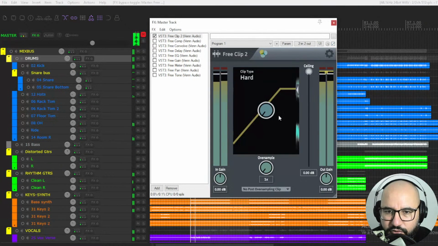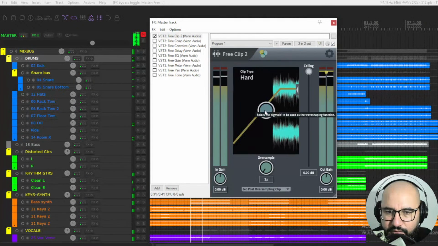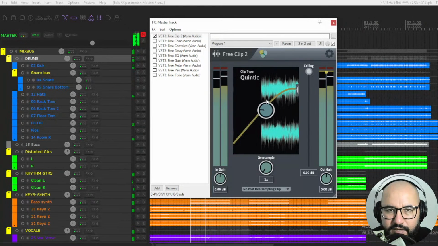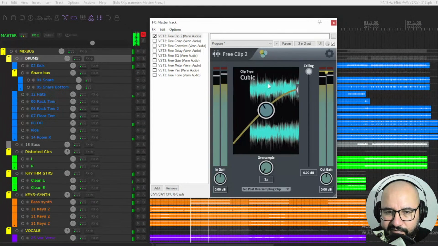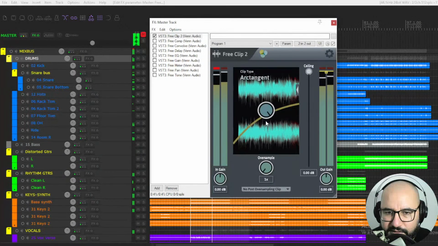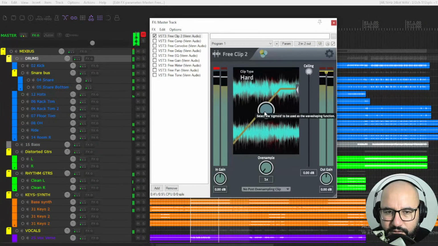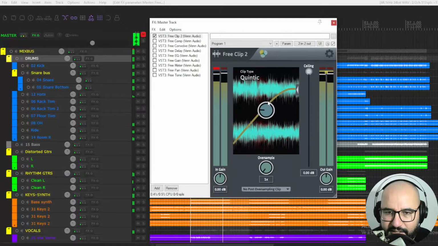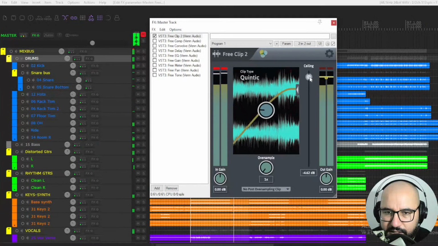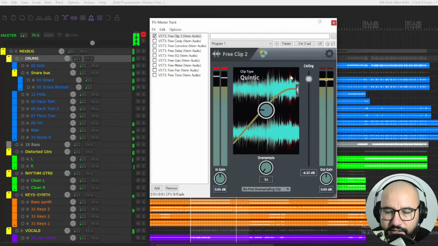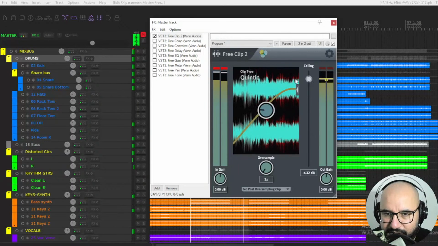Okay, I'm gonna engage the plugin so you can see it shows you the waveforms, all right? The peaks, and here you can select hard clipping and several curves of clipping. The one that I prefer is the next one after hard, which is quintic, this one, right? And as you start decreasing the ceiling here, you're gonna see in red the peaks that are being clipped, right?